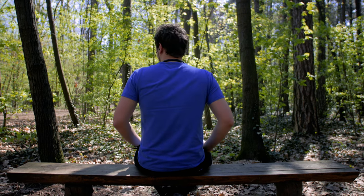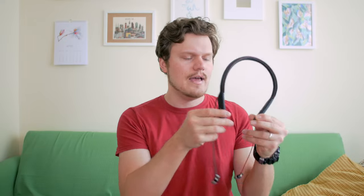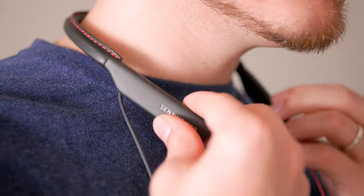I would not recommend exercising with them — not because they're heavy, they're super lightweight, but during more intensive activity the neckband does move around because of that lightweight. One really awesome feature of the Momentum in-ear wireless is a built-in vibration motor. It's built into the left side and vibrates when you're receiving phone calls and when your battery is low — so not only do you get audio cues but also a triple vibration feedback to know when to charge. If the headphones are just sitting on my body and I receive a phone call, I get that vibration indication without having to hear it, such as when on silent mode. You will not find that on any other wireless in-ear headphone.